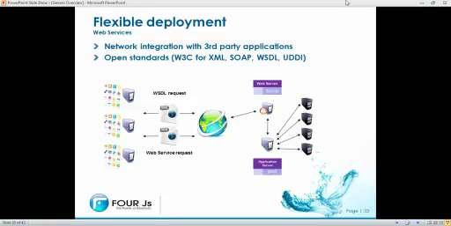And it does require GAS. Notice that they've got GAS here for deployment. You can leave out the GAS component while you're working on it as far as development, but when you deploy it, it does require the GAS, the application server, to manage the web services. Okay.